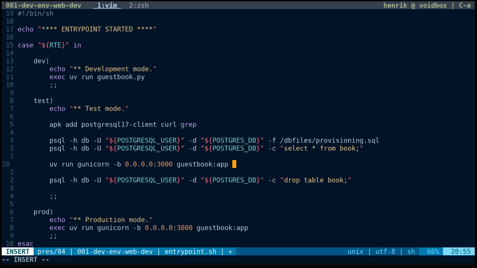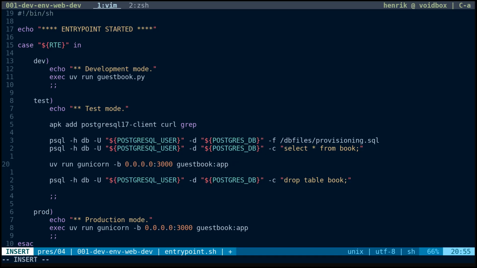Now things will differ a little bit from the development mode and the production mode. When we're in production mode, as you can see at the bottom of the screen, we start the Gunicorn server and it will serve our app. And that is exactly what we want to happen. But in this case, we actually don't want to just sit and wait for some requests to come in, because we don't want to make them manually. We want to make them automatically.